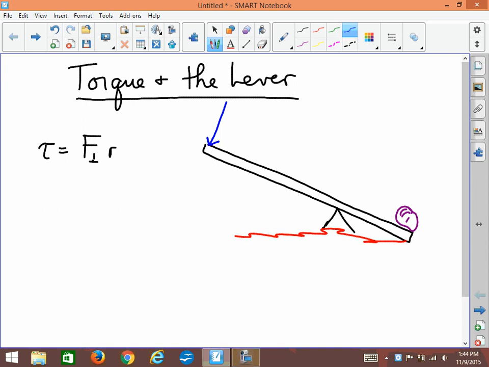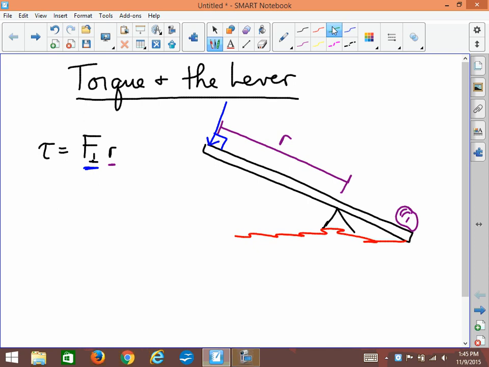And what that would do is that would create a torque. And the torque would be, we would have to figure out the distance to the fulcrum, which is the R, right? So there's our R, and the blue arrow is the force. And notice that the force is perpendicular to the R. And of course, we also have learned about levers and the different classes of levers.